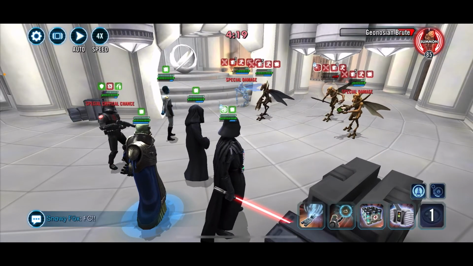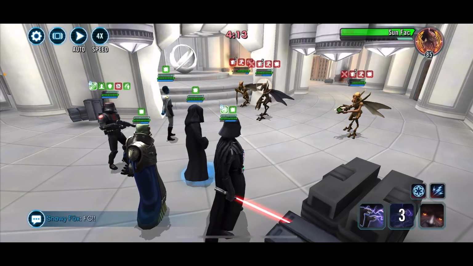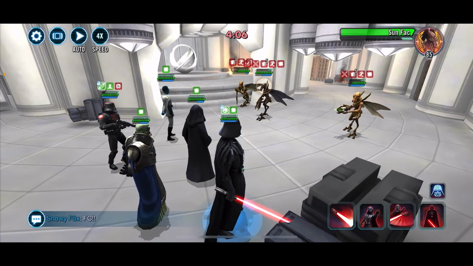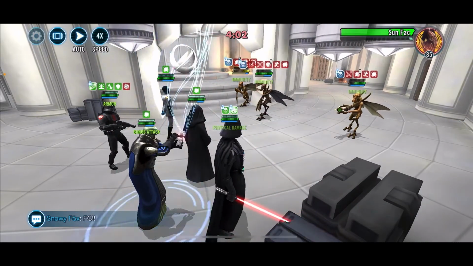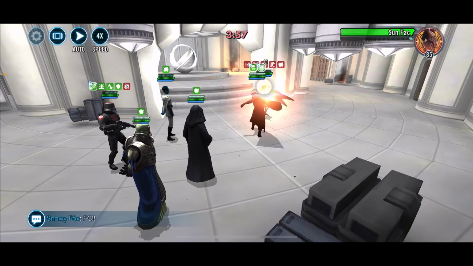Ooh. You know what? I think I made a mistake. I meant to save Thrawn for my Traya squad for that Newt team. I hope that doesn't come back to bite me. We shall see. In any event, let's go ahead and Force Crush and Merciless again, and let's end this. There goes Soldier. There goes Poggle, and we are just left with Sun Fac.